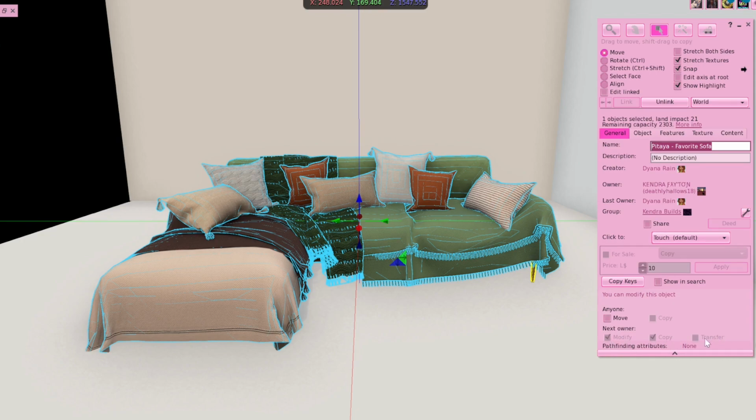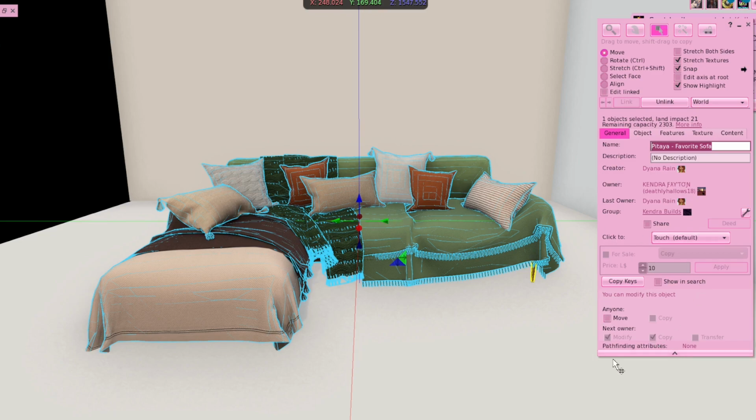There's modify, copy, and transfer. The copy box right here should be checked for you to be able to do this. If it's not checked, that means this item is not copyable, which means you only have one item in your inventory. It can't be copied.